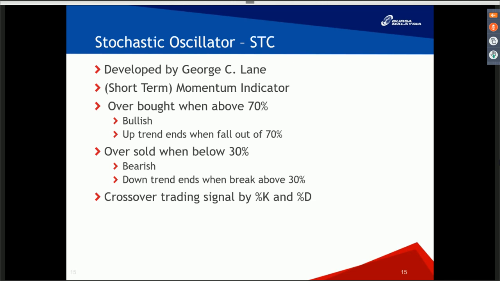It's very similar to RSI. Overbought is above 70 by my definition. Someone could use 80. You can set 80, you can set 20. It depends on you and the parameters you put into the stochastic. Let's say, for example, if it's above 70, I'll consider a particular counter to be in a bullish mood when the stochastic is above 70, and it could stay above 70 for some time.